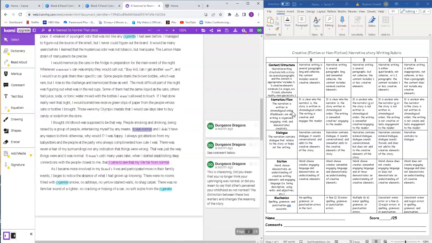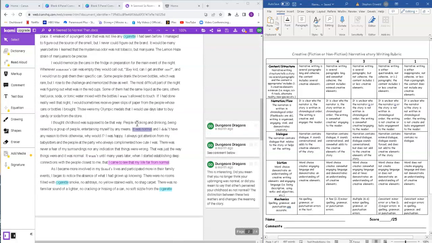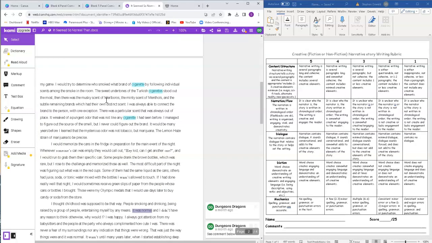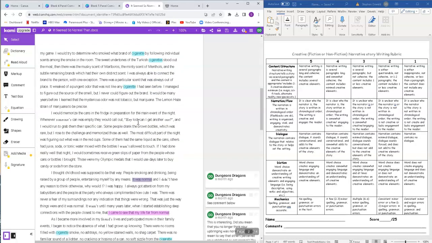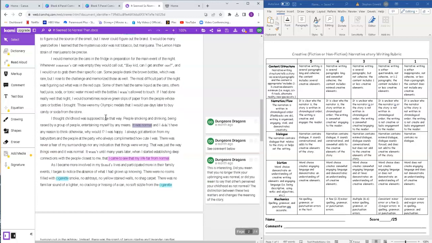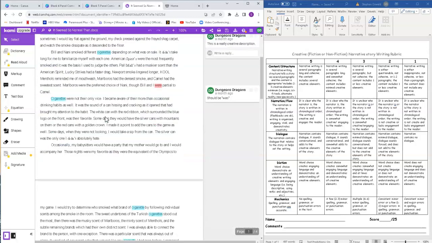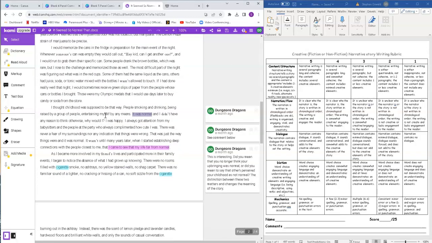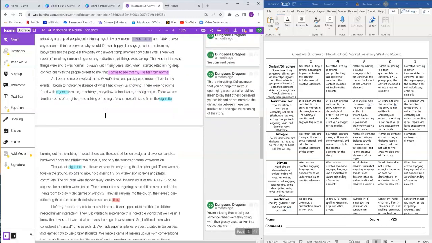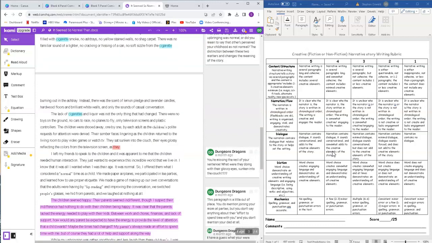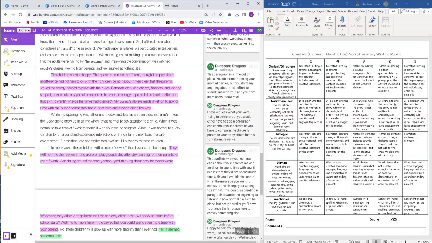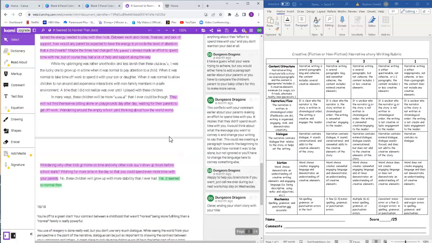The one thing I will notice, down here, I did say you have to include dialogue. Now, when I'm looking through here, I have pretty minimal dialogue. That being said, it does relate to the story itself. But if I were grading myself, I would probably mark it down, and I would say, it does have dialogue. It can be conversational, but there's really not a lot, and it kind of adds to the story.